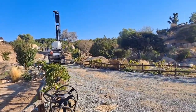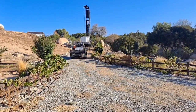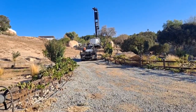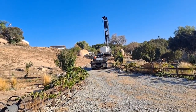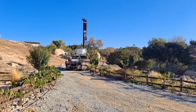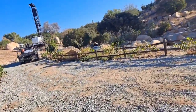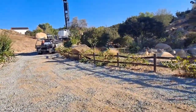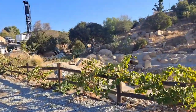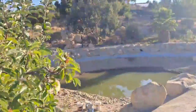All right, so it's a brand new day, and yesterday was the day they tried to put the well casing or the lining in, and it kept getting snagged at, you know, 300 feet or whatever, right around 300. So today they got a new plan. They already pulled the lining out, that white pipe, and they're gonna run back through with the same drill and just try to clean it up and clean it up. And then hopefully that works.